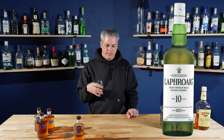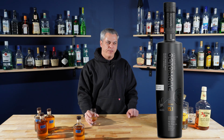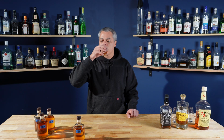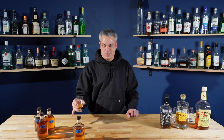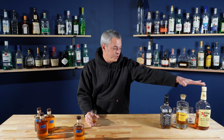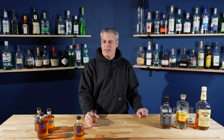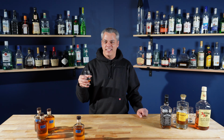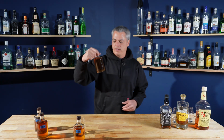Yeah, it's smoky. It's not as peaty as I thought it was going to be. It's more smoky. I did recently drink Octomore 15.1, and that was definitely more strongly peated flavor than this. I love this, though. I think this one's going to be better than these bourbons. These are two dirt cheap bourbons, and I don't know. Let's see if I could even pick out Frey Ranch, if it's any good. I'm going to guess this is Laphroaig. I don't know if I say that right. Laphroaig. Do you pronounce the G? This is excellent, though.